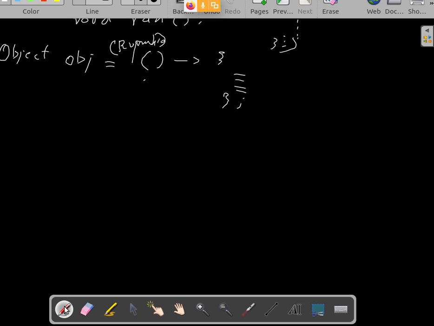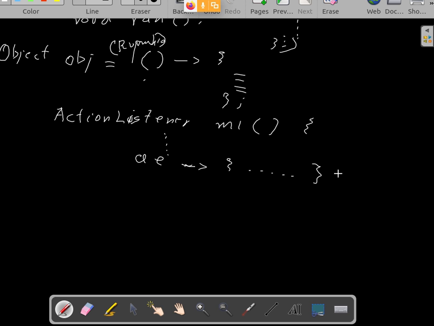For example, imagine someone says, I have a method and I will be returning an ActionListener object to you. ActionListener, I return ActionListener, there is a method M1, maybe it does not take parameters, and it has a lot of other code, but towards the end it writes this code which says AE, then the lambda operator and a set of statements, semicolon.